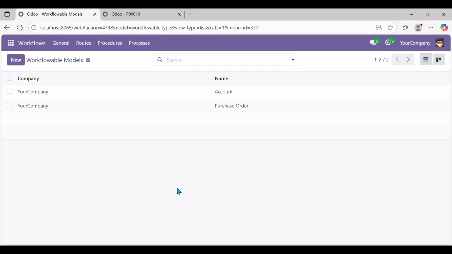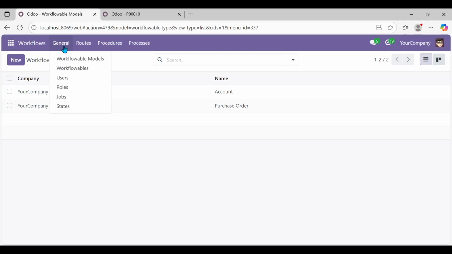For a new video on general components of Pro Workflow system model. Today, we are together to see how to create workflow state and workflow job in the model. But first, let me remind you again that you can get the definition of all workflow terms by watching the presentation video titled Understanding Workflows Automation in Odoo with Pro Workflow System Module.